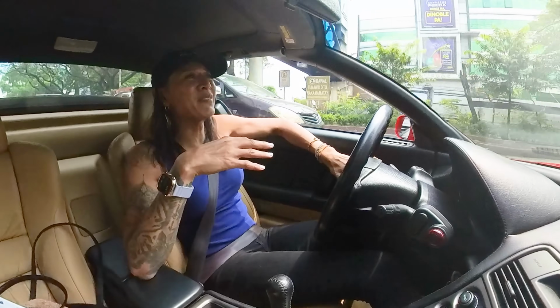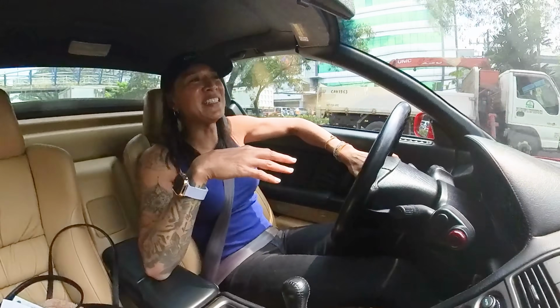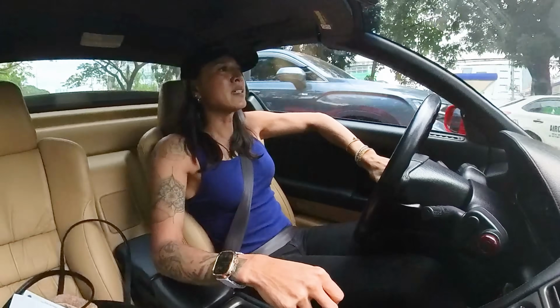I have a few JDM cars that I've been collecting, but this one has always been one of my fantasy JDM cars, and I think honestly it is the most beautiful JDM design in all the JDM cars that I own. Second gear feels good. It's got some good torque.